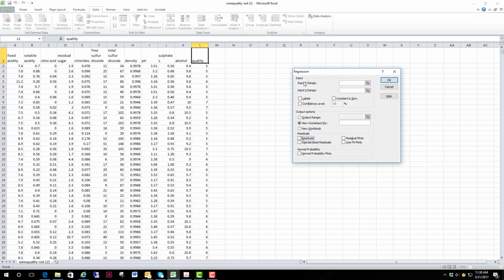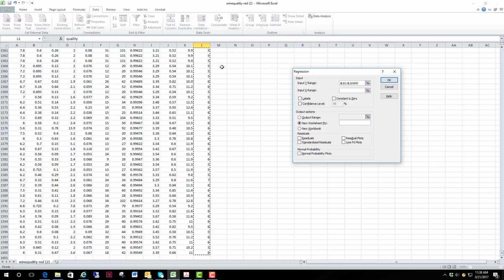So the first thing we want to do is input our dependent variable, or our Y variable. And in this case, it's quality. So what we're going to do is highlight that little box and indicate that we want the whole quality column of data. We don't want the whole column because that will include lots of rows of no data, and that will confuse the tool pack. So we just want the ones that have data in it. Rather than scroll all the way down through 1,600 lines in this case, I can highlight just the top few, hit Control Shift and down arrow, and I will pick up all of the data in that column. And in fact, I've got column L from row 1 through 1,600, so that looks good.